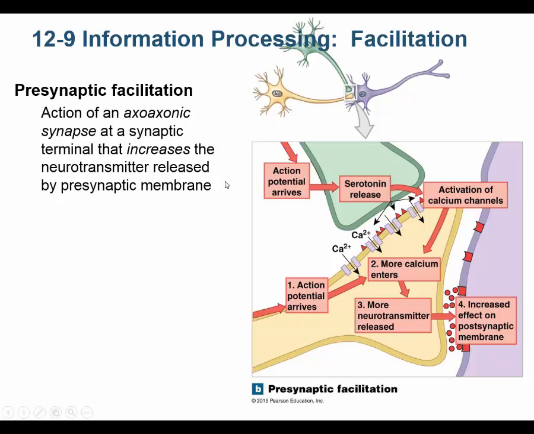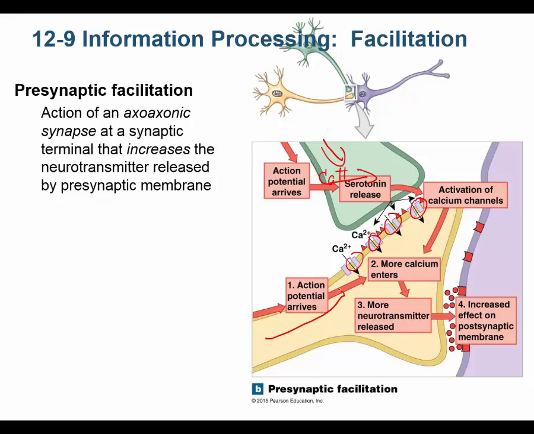Now serotonin does facilitation. It's a similar story, except serotonin is not going to inhibit the release of neurotransmitter from my yellow neuron. It's going to enhance it. It's going to facilitate it. So here's what happens. My green neuron fires. The action potential comes down, voltage-gated calcium channels open, and calcium rushes in. Calcium makes the synaptic vesicles fuse and release serotonin. Serotonin now opens more calcium channels here. Well, it doesn't actually open more calcium channels, but it makes those calcium channels more sensitive to the change in voltage. So now they'll open quicker with any small change in voltage. That's what they're going to do now.